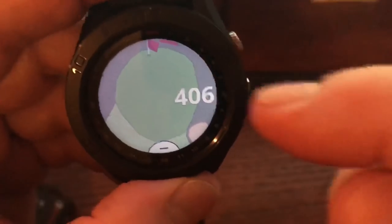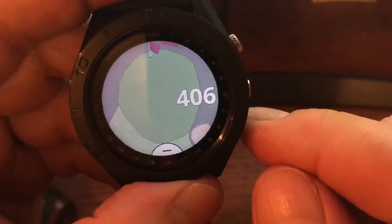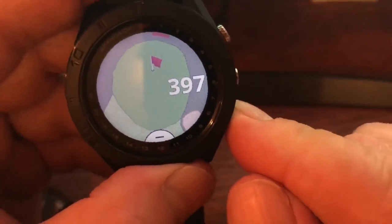So you can tune that. It will stay that way only for this round. Otherwise, it will default back to the middle. So keep that in mind.